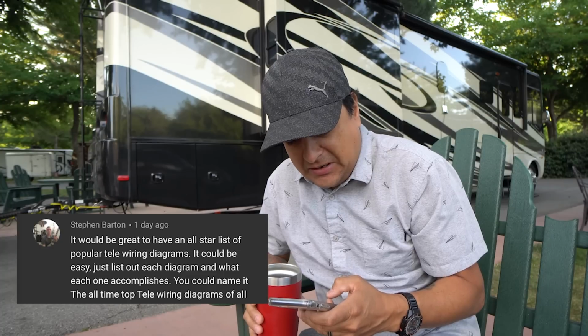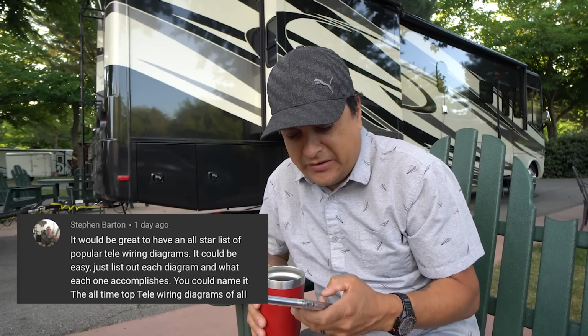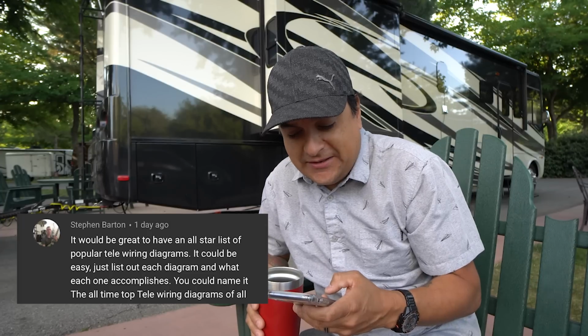Stephen Burton says, "It would be great to have an all-star list of popular Tele wiring diagrams. It could be easy. Just list out each diagram and what each one accomplishes. You could name it the all-time top Tele wiring diagrams of all time." So we may do a video on this. People ask me for wiring diagrams all the time. They email me asking me for wiring diagrams, comment on YouTube videos, that sort of stuff.